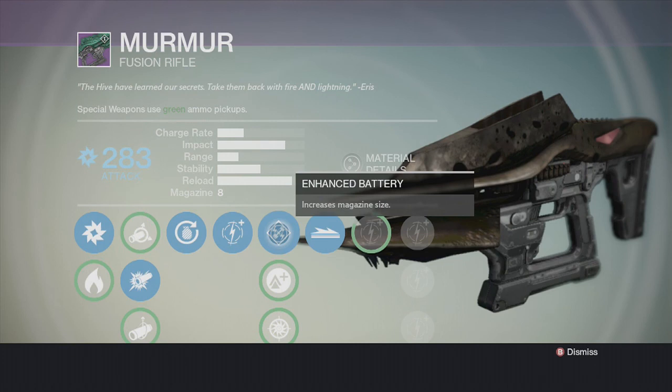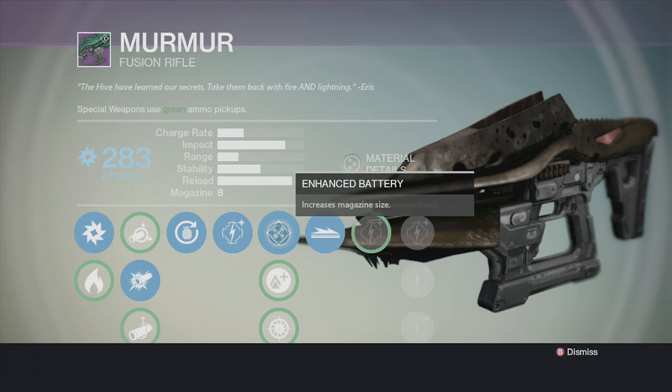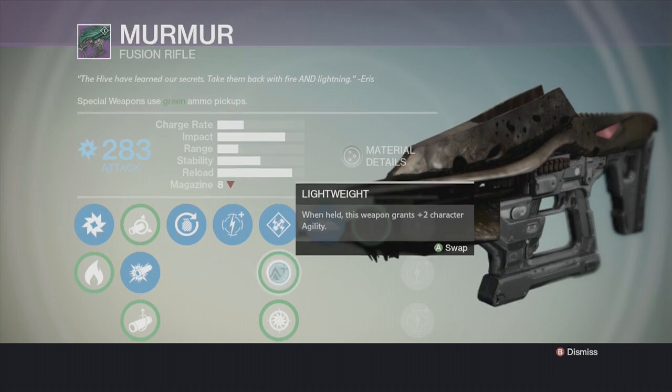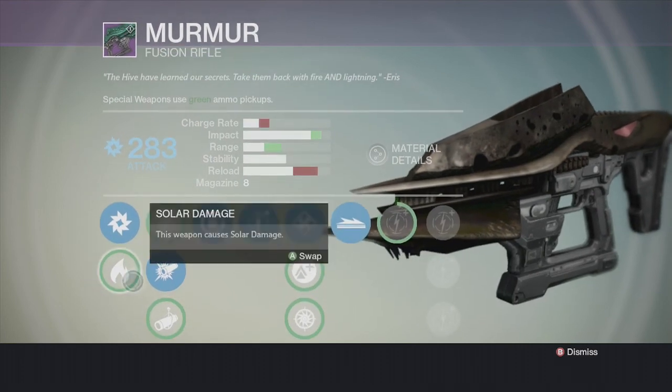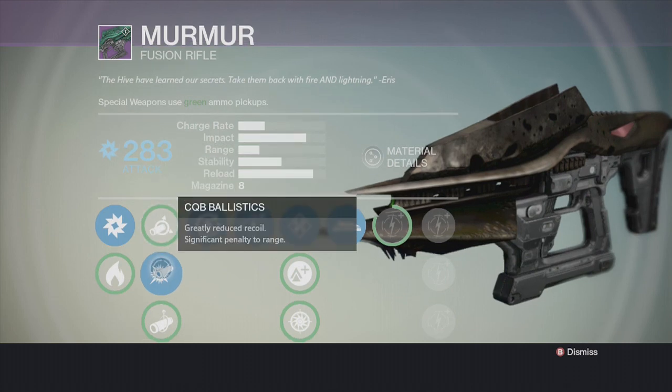But when you're running in PvE, whatever you guys call it, I would go with the enhanced battery, increased magazine size. I don't really need lightweight when held, where the weapon grants +2 character agility. I don't really need that. It doesn't weigh you down too much. I feel like you move quicker with this weapon than with other fusion rifles, so that's not too bad. Then over here you have the soft ballistics, less recoil penalty to impact.